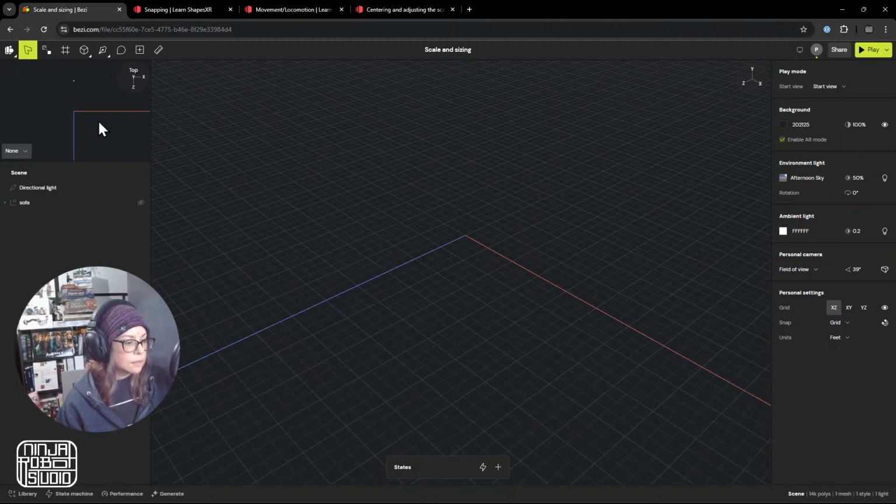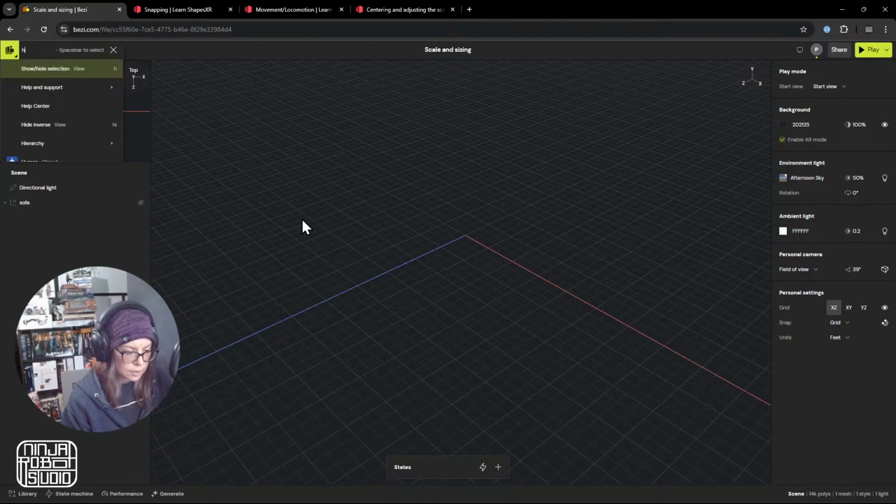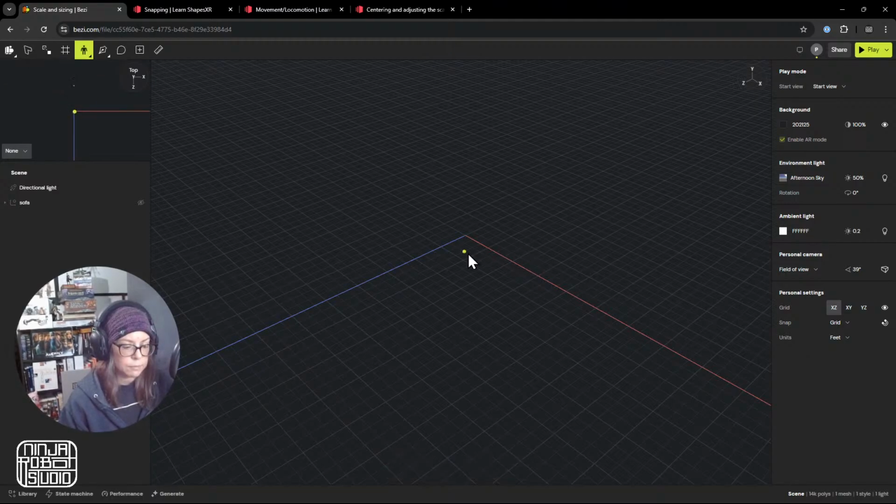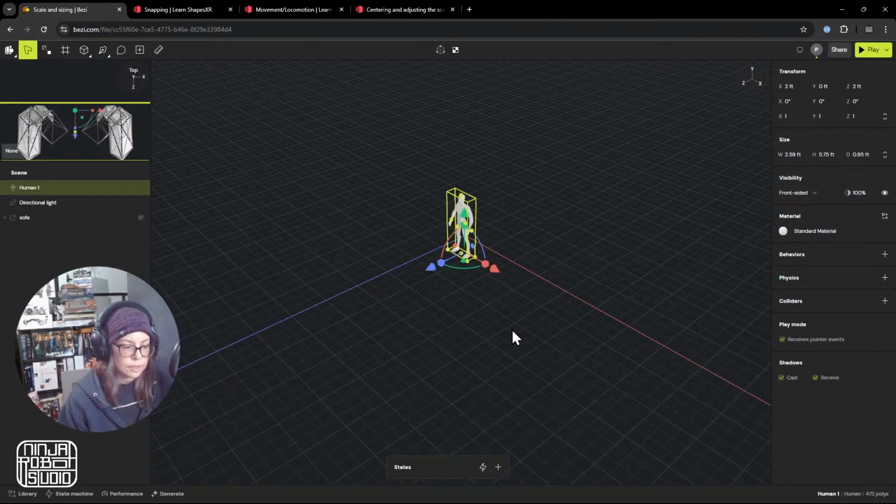I'm going to add, the nice thing about Bezi to compare objects for scaling is there's a different trick for each tool. But in Bezi, they actually have a human model that's set to average human height that we can use to reference for sizes in Bezi. So I'm going to add a human. I'm just going to type H, and then the menu shows up. And I'm going to type HUM, and that's going to let me add a human to the scene.